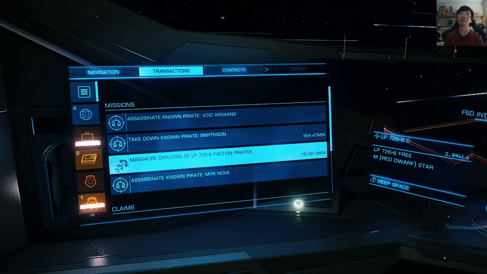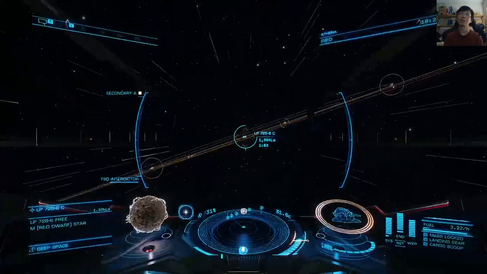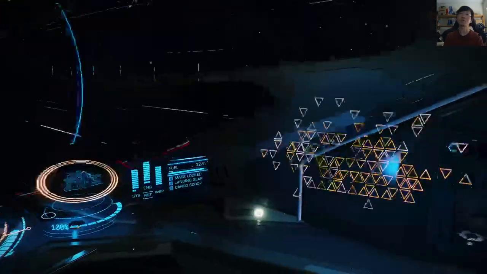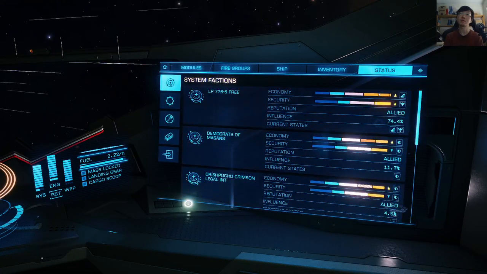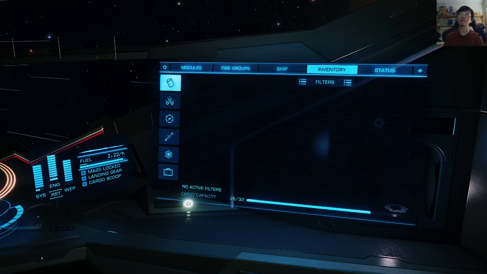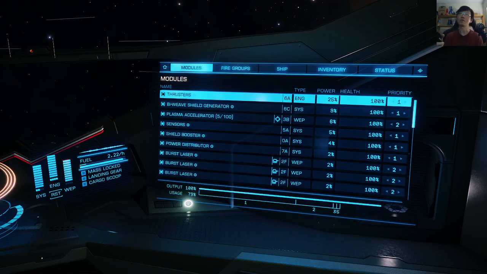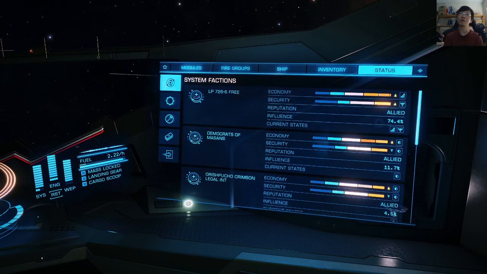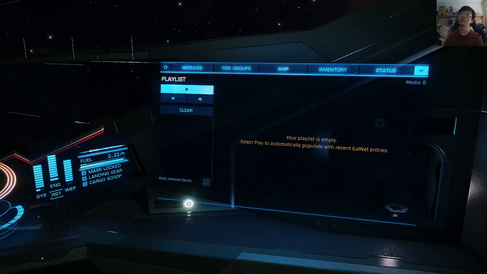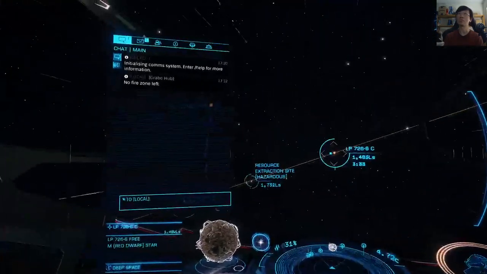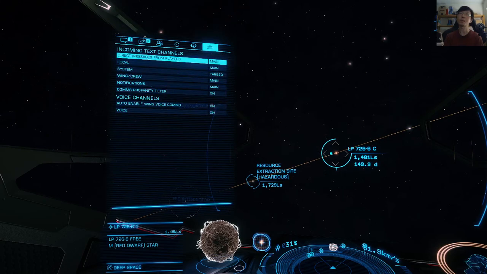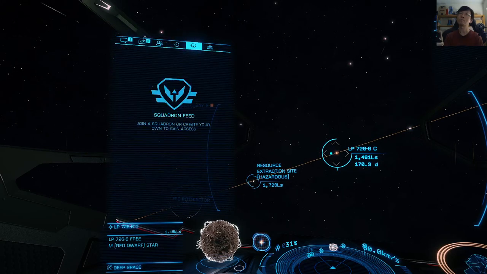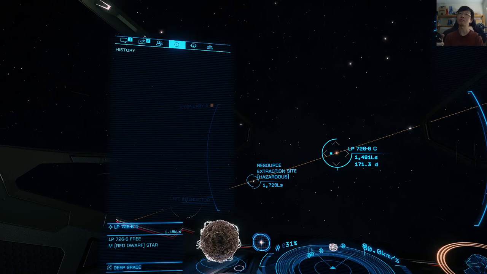Modules. Status. Tap tap tap tap. Local. Tap tap tap. Options. History.